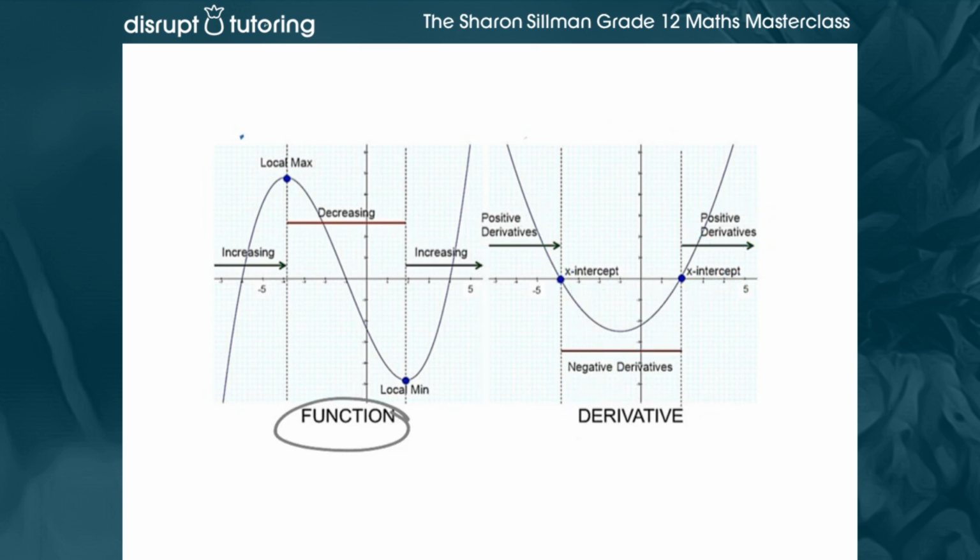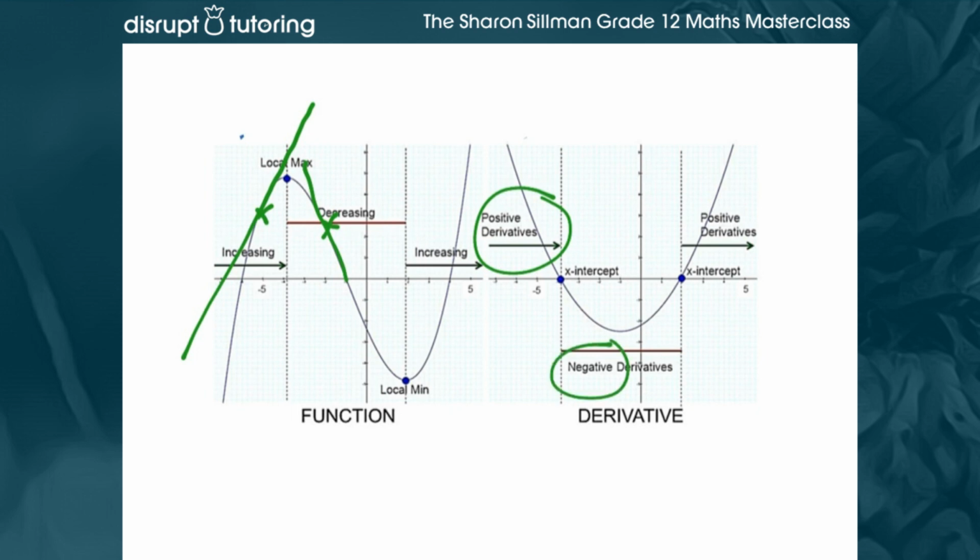And remember, let's have a quick reminder of why we're talking about the derivative being positive. Remember that the derivative represents the gradient of the tangent at any point. If I drew a tangent here, can you see it's going uphill? It has a positive gradient, and that's why we said the derivative is positive. If I chose this point to draw a tangent, when the function is decreasing, the tangent is also going downhill. Therefore, we have a negative derivative. It has a negative gradient.